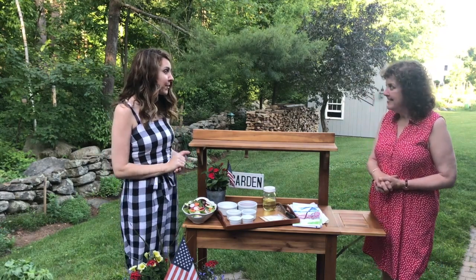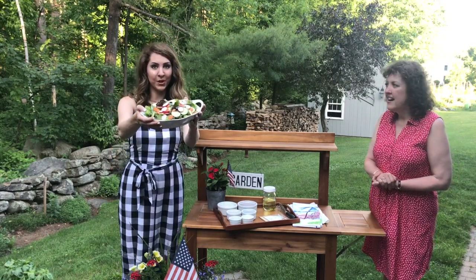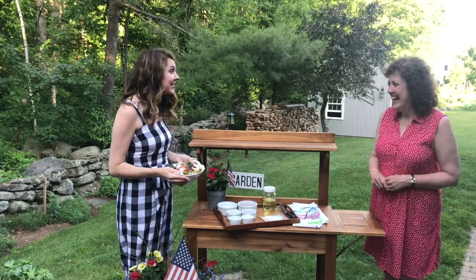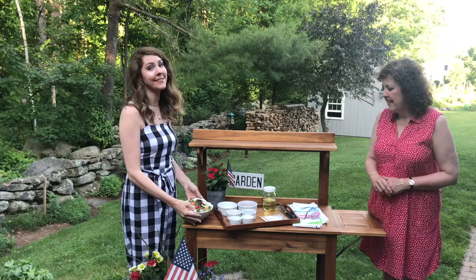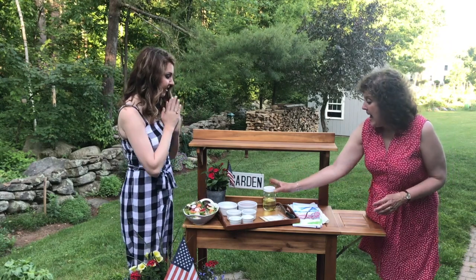I love it. So we are making a salad dressing to go on top of this gorgeous salad, fresh from Dad's garden, minus a few things like the cucumbers. And this is a recipe we've made for years. It's wonderful, and it is a simple poppy seed vinaigrette. So, Mom, what do you need? It looks like you only need about 7 different ingredients.